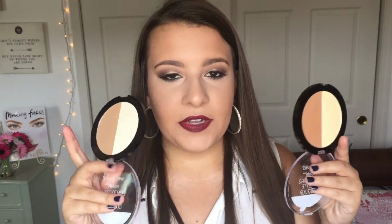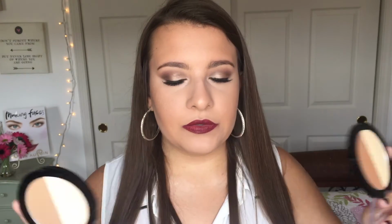They are kind of different. This one is obviously lighter and this one is darker and has more of a yellow shade. These powders are absolutely beautiful. I use this one to contour and kind of bronze at the same time. Such a beautiful shade, and this yellow powder is so nice. Highly recommend these. These are $4.99, $5, I guess depending on where you get them. Wet n Wild had 25% off on their website. They have coupons and stuff like that, so you could snag these for probably under $5, and they're so amazing.